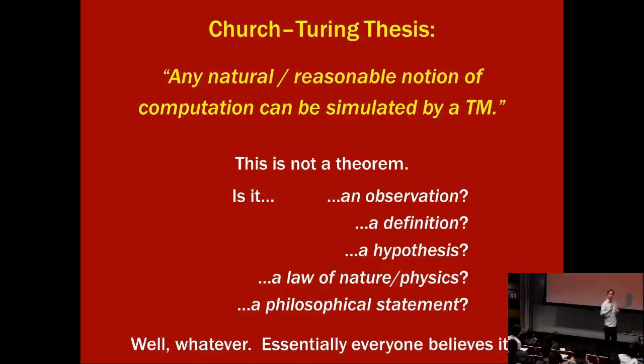And when Turing published his paper about Turing machines, it was very philosophically compelling, and that argument about a human computer was compelling, and it just made it so easy to think about computation that people really accepted his thesis quite early. And it came to be known as the Church-Turing thesis, and it says this. In fact, Anil mentioned it in the very first lecture, that any natural or reasonable notion of computation can be simulated by a Turing machine.